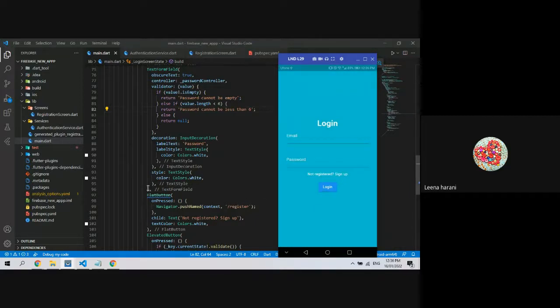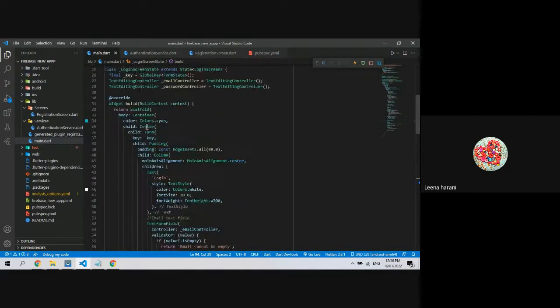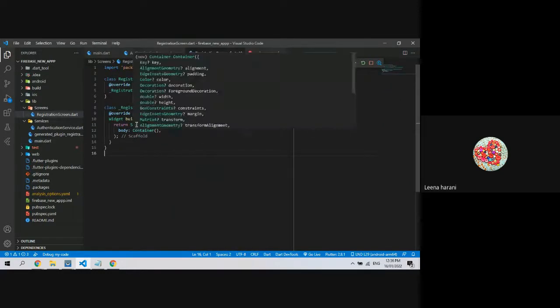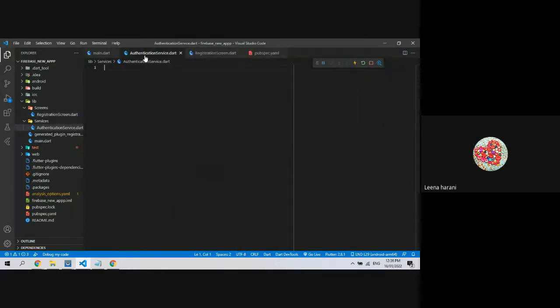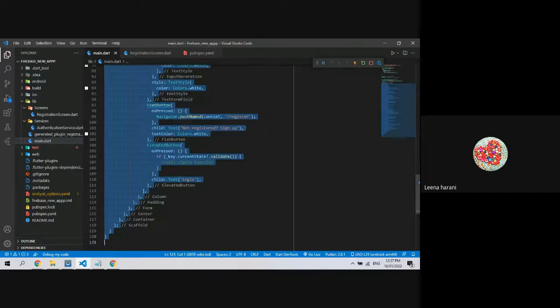Now to create a registration screen, we will just copy and paste the whole code. We will copy the whole scaffold widget, till the end.